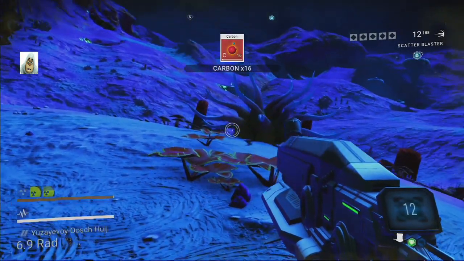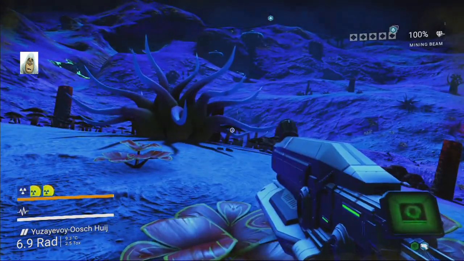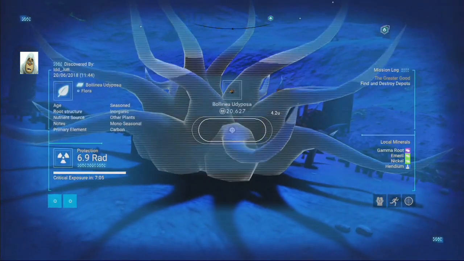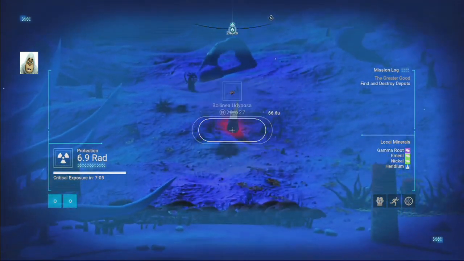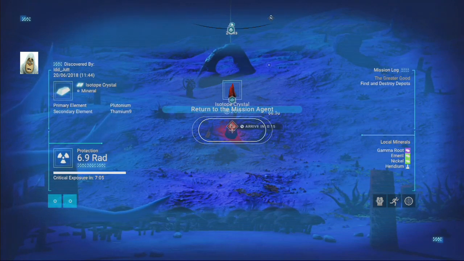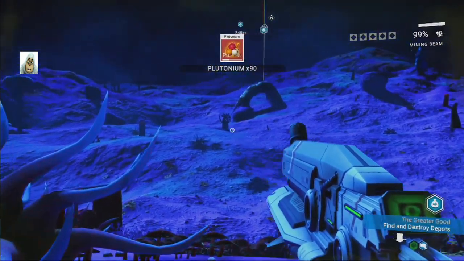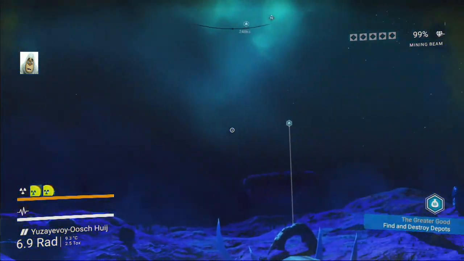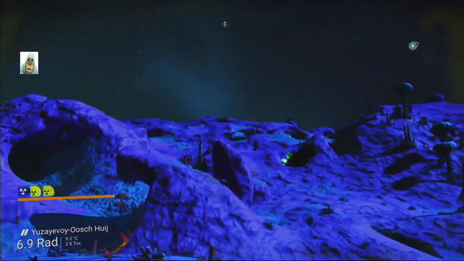Well, he's dead. Reload that a minute, we've got the wrong gun up as usual. Mining beam. Okay. Is that a different one? Blimey, it's different. What's that? Plutonium? That's the one mission done already. We take the plutonium. Okay. And there's the depot over there. Right.